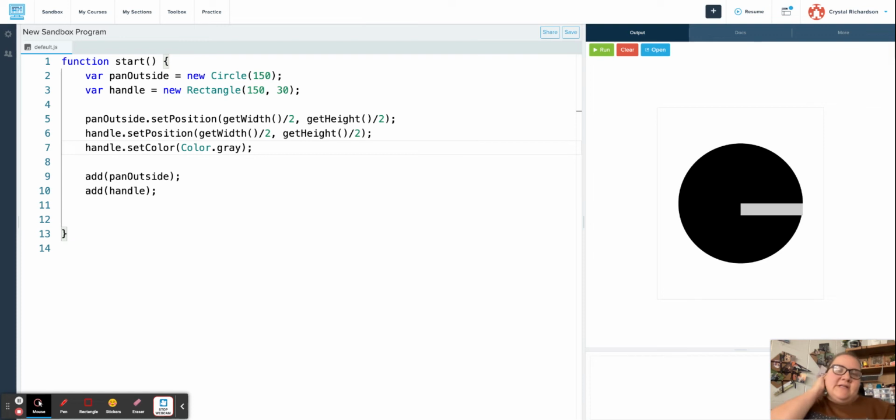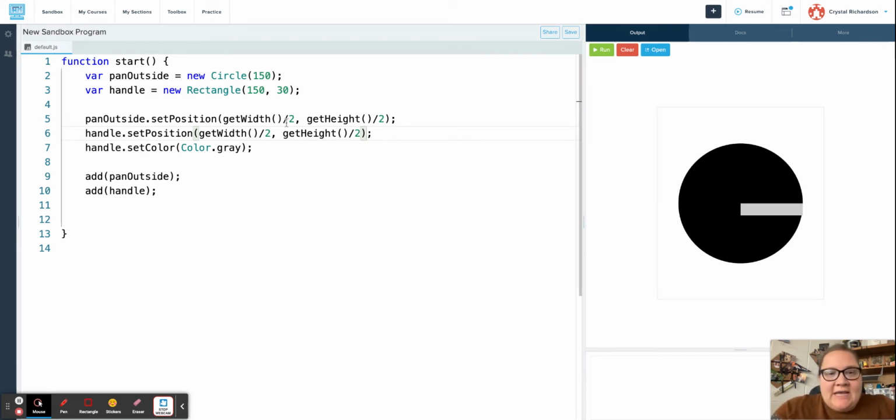All right, now that handle is not where I want it to be. I need it to get a little bit farther over. So let's try, instead of doing get width divided by 2, let's delete that and see what happens. All right, so it disappears. So it's somewhere off of my canvas, so let's put that back. All right, so I want it a little bit farther over.